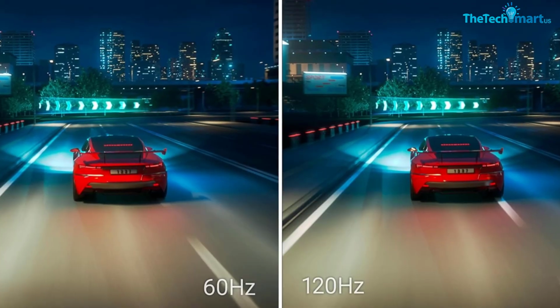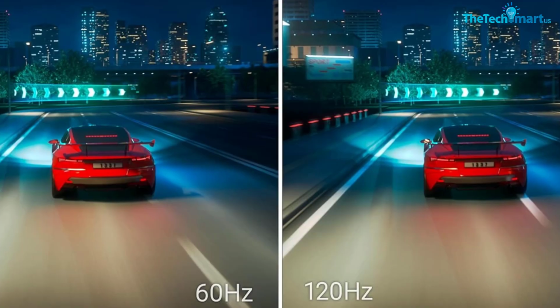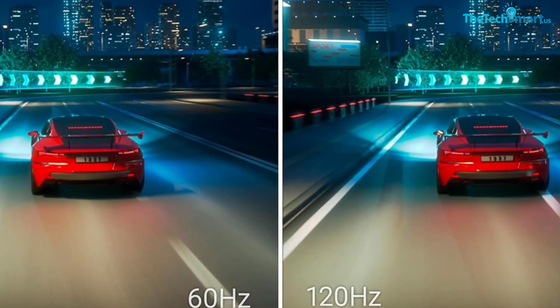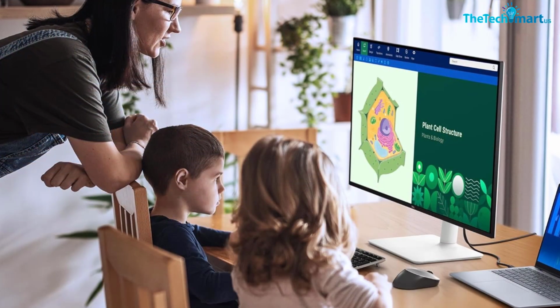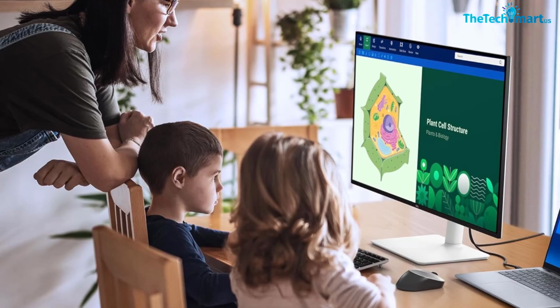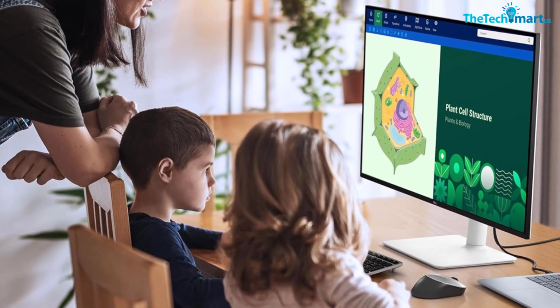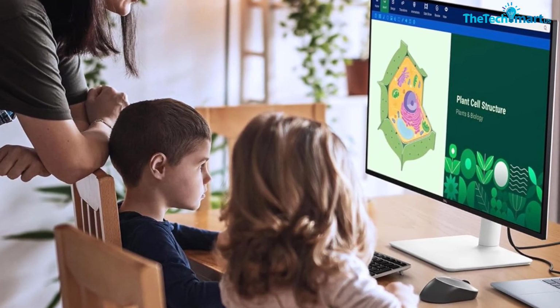It doesn't have mini LED backlighting to further enhance its contrast, and it doesn't get bright enough for highlights to pop. Also, it's not very good for fast-paced gaming. While its 120Hz refresh rate is higher than most office monitors, it has worse motion handling than the AOC. Finally, it's not great for sharing content with a colleague because it has limited viewing angles and doesn't swivel.